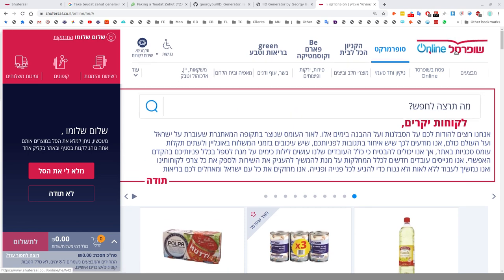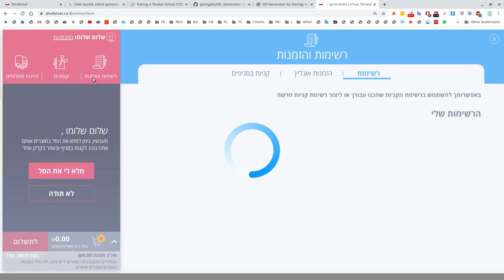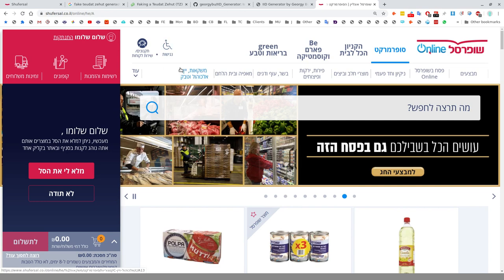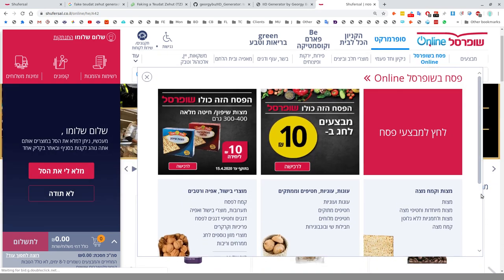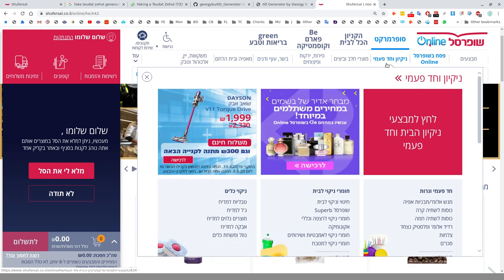This is the online interface. It has a functionality to check the availability of deliveries, and you can create shopping lists. The main thing I want to show is the shopping process, so click on 'Patach Shufersal Online' and this takes you into the actual shopping component. We're currently recording just before the Pesach festival — Passover — so the site is prominently featuring cleaning and Pesach products.